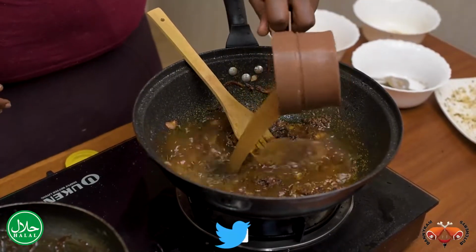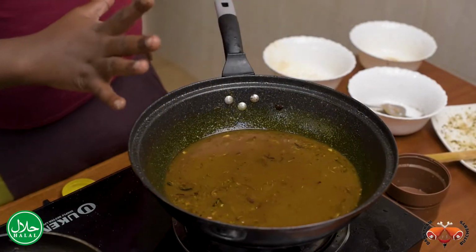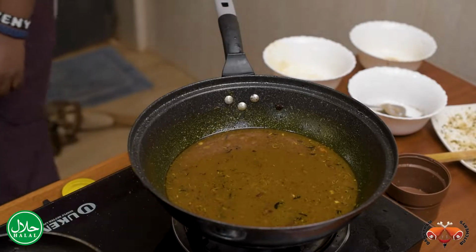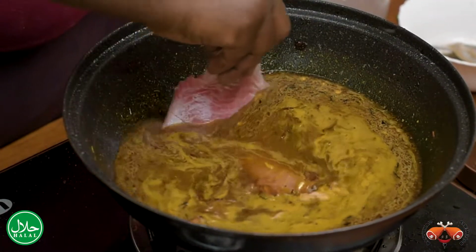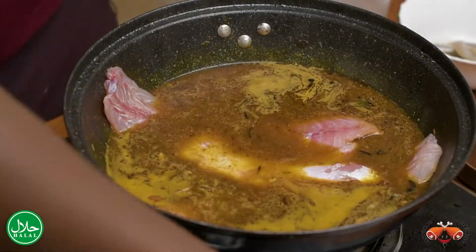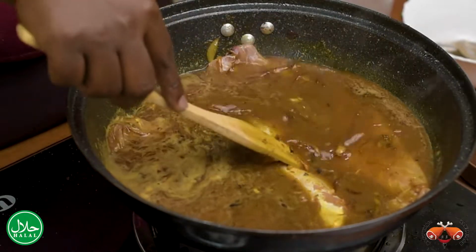Then we're going to add 2 cups of water. So let it come to a simmer for just a few minutes. Give it like 3 minutes for it to come to a simmer so that we can now add our fish. So now we are going to add our fish fillet. Make sure all the fish is submerged.